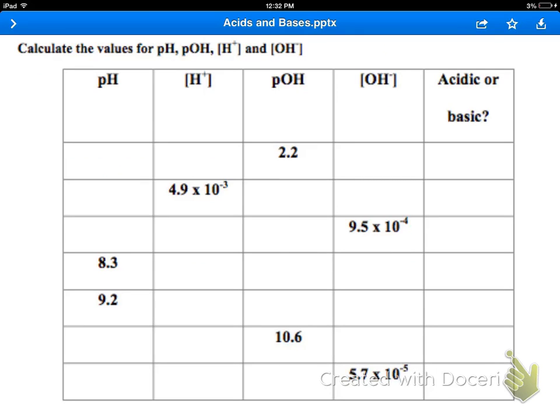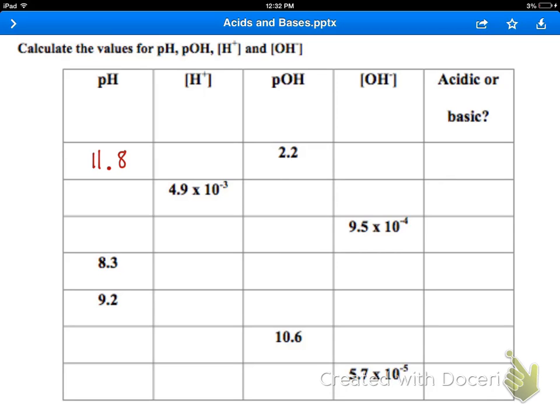So we're going to fill in this chart. I'm going to show you how to do the first line, and then I want you to pause and try to fill in the chart yourself, and if you get stuck, then play, and I'll work through it one thing at a time, and you can stop whenever you need to.